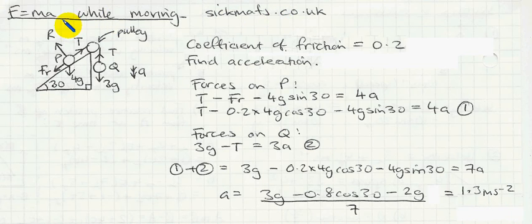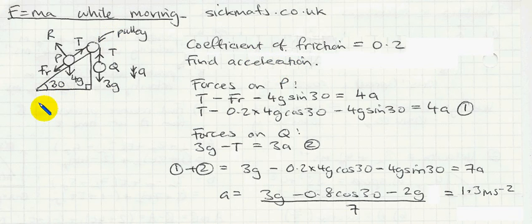This one's about F equals ma while something is moving. F equals ma is just a formula for force, and we can have situations like we had in another video where we've got equilibrium, i.e. it's not moving, but this one's about when something is moving. So here's the question with a bit more information, like the coefficient of friction is 0.2. That just means how rough the surface is, and what we actually want is to find the acceleration, please.